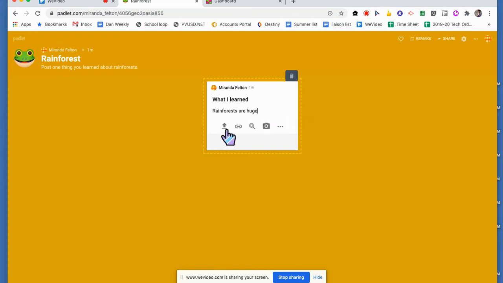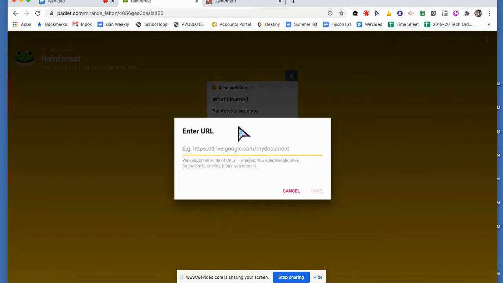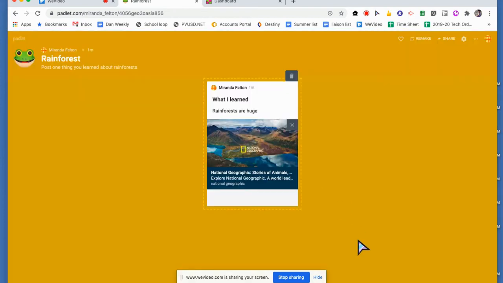And then you'll also see down here, your students have lots of options of things they can add to this post. So right now, this is almost like a standard sticky note that everyone will see. But if I want to add more information using different media, I can do that easily. This option here allows me to upload an image from my device. I could choose to link. So maybe I have a National Geographic website where I found some cool information. I could add that link there.